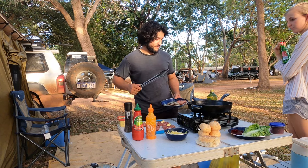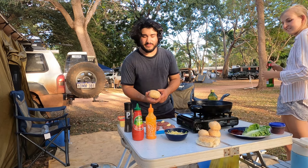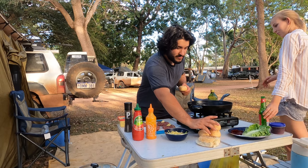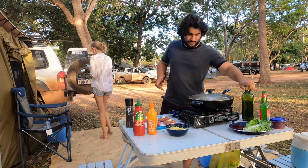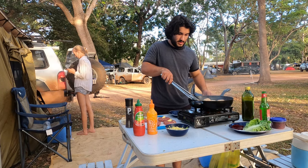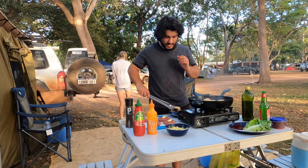Bacon off, onions off, and then we're going to toast the bread rolls. These are dinner rolls but they're gluten free because Jess can't eat regular bread. You have to cook these in an oven, and the closest thing we have to an oven is the pan with the lid on. These dinner rolls say 20 seconds in the microwave, and it's been about two minutes in the pan, so they're done in my opinion.